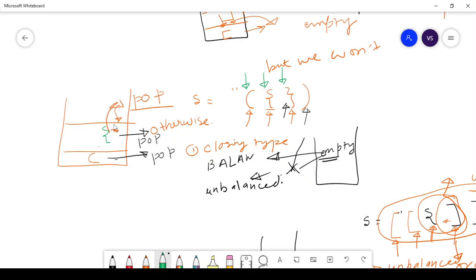We'll check the top of the stack. So the top of the stack is currently this element. We'll check if this element is an opening bracket of the corresponding type. Yes, curly bracket type. And the closing was of curly type. So we will pop this one.